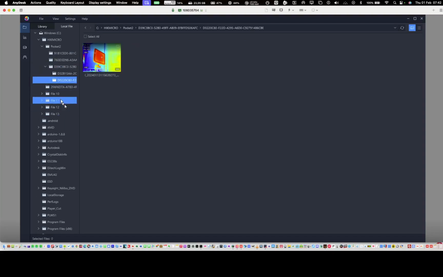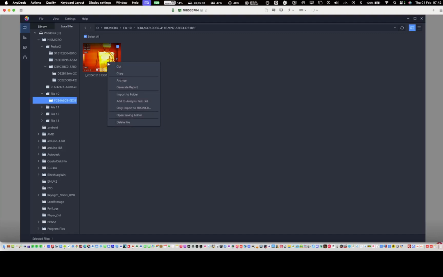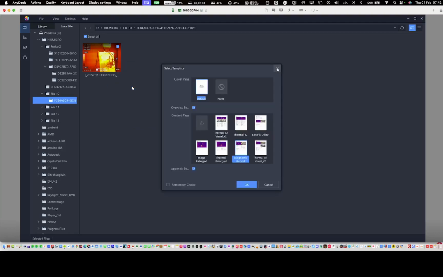That's the panel. You can see that I've captured a number of images over here. Let's have a look at this one, and let's say that I want to generate a report. There are various facilities using the analyzer. The two that I'm going to highlight today are, like I've just shown, the post image capture capability, and then the ability to generate a report.